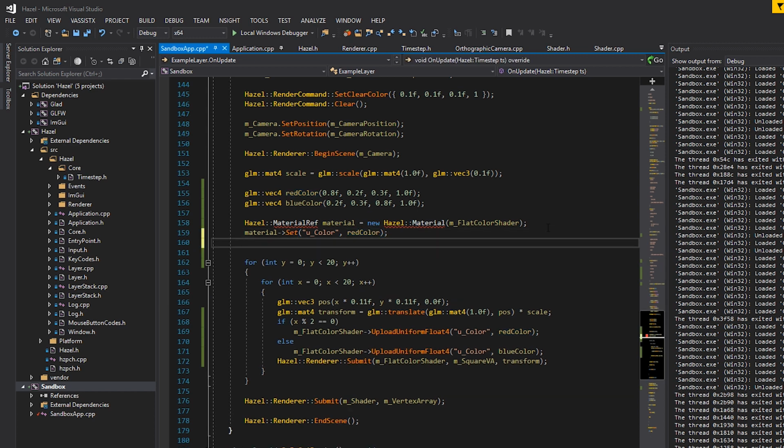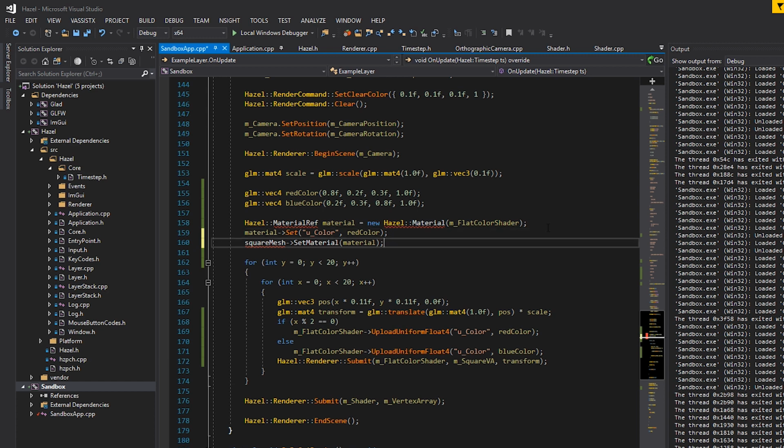And then maybe I'll apply it to my mesh. Let's just say I had a square mesh, right? And then I just say set material, or whatever, to this material. Or maybe I have an override material I can supply to the renderer, which says that even though the mesh might have a material, I want you to override it and set this material. That's useful for debugging and also other rendering cases. But anyway, what I've done here is I've created a red material.